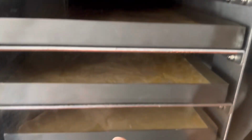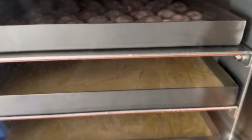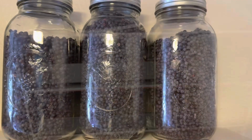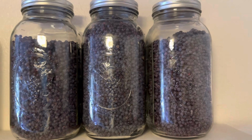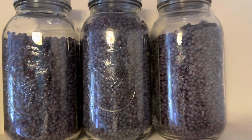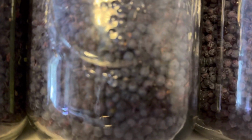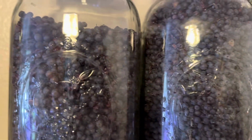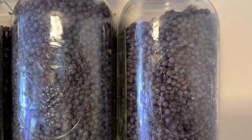You can see the ice forming on the tube. These are nice and frozen, and all of the moisture is being pulled from the colostrum and the yogurt melts. This week I was also able to preserve these 3 half-gallon size jars of elderberries. These are fresh freeze-dried elderberries. They look like elderberries that you would just pick right off the bush. I washed them up, put them on the freeze dryer trays, and they freeze dry really well.